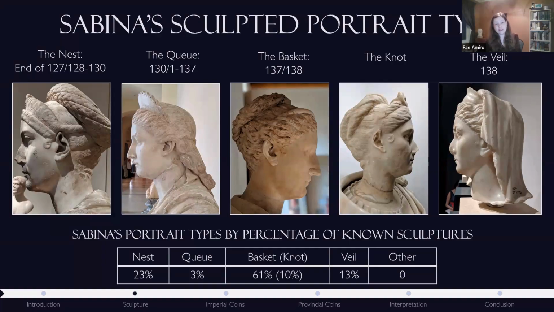But this is not to say that that is accurate to the whole range of portraits that were created of Sabina, but rather to acknowledge the methodological challenge of positively identifying a truly uncanonical portrait, right? So a portrait like the one Arian described that has no resemblance to the official type. It's not to say that these aren't out there. It's to say that I can't confidently enough identify them in order to include them in the catalog. Primarily, most of these do come from Italy or have no known provenance. There are a couple that come from the provinces, but the vast majority are Italian or provenance unknown.